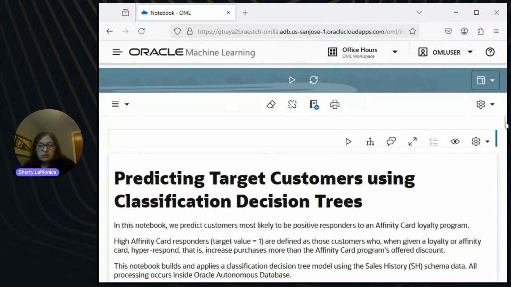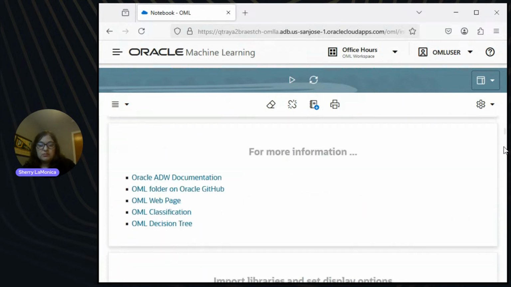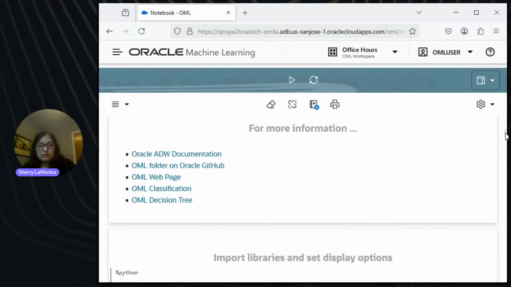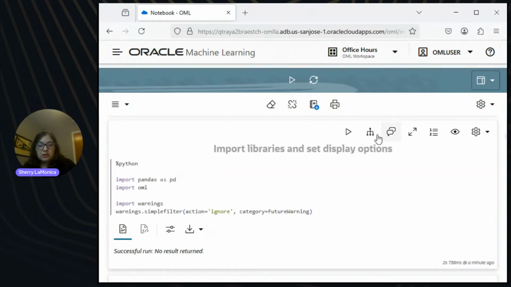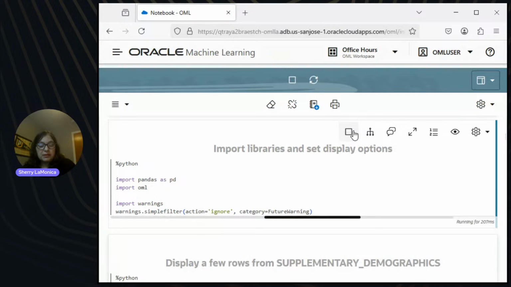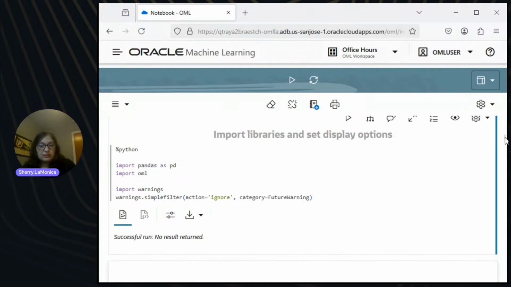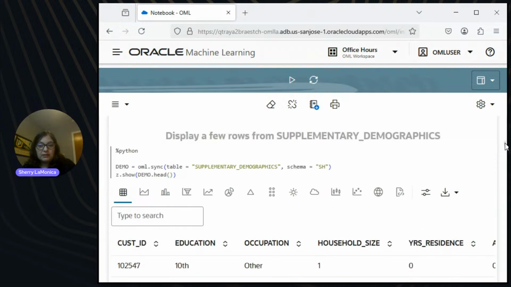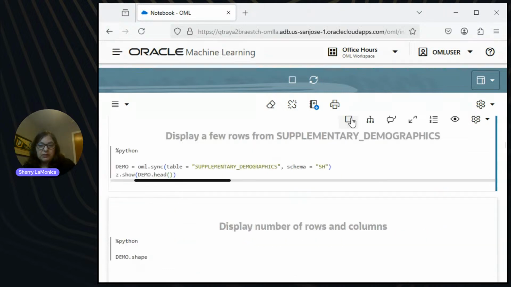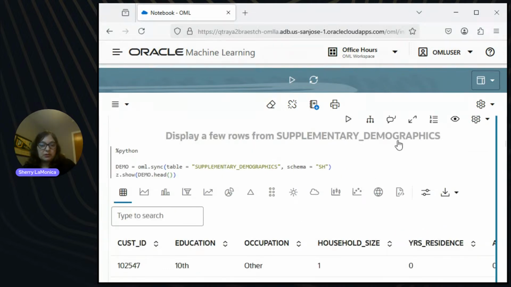Okay, so going through the notebook, we can run some of these paragraphs. We have some documentation that you can click on and look at. We're going to import our Pandas library and our OML library. That corresponds to Oracle Machine Learning for Python. Ignore the warnings, and then we're going to sync a table to a proxy object.